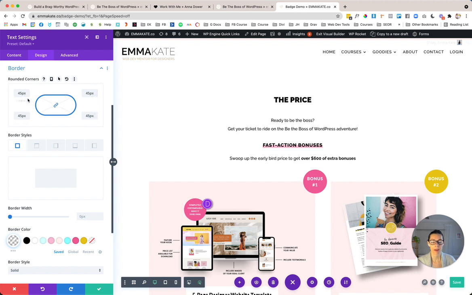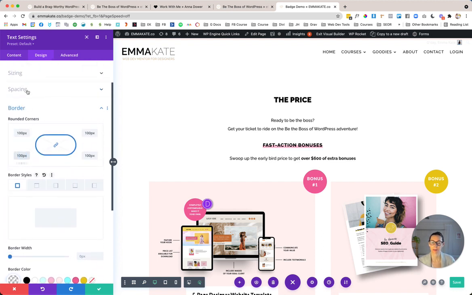And so it's important that the rounded corners, the pixel dimension that you add here, obviously they've got to be all the same, and they've got to be at least 50% of what the width or the height is. So you'll notice if I change this to 40, it's not actually quite a circle. So as long as you make it 45, which is 50% of 90, or if I even make it 100, it doesn't matter. It's not going to make it any different.